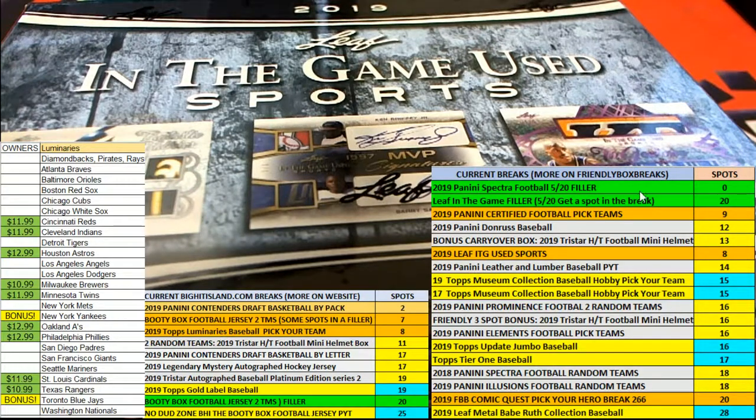In the Game is down to 8 left and 20 in the filler left. Spectra, same thing. We'll have a new filler. And good luck winning spots in Spectra football for really cheap. Spectra will be down to 13 left in Spectra football.